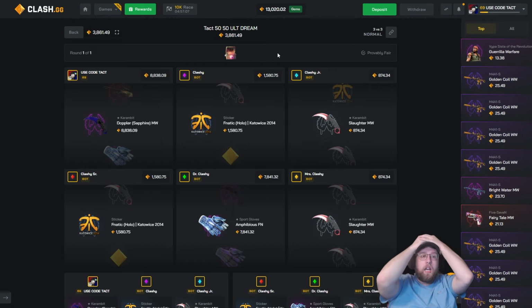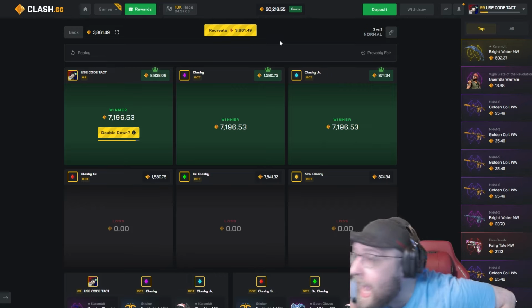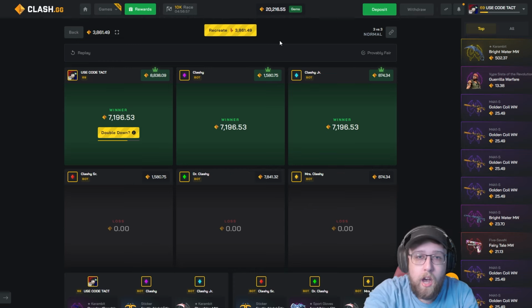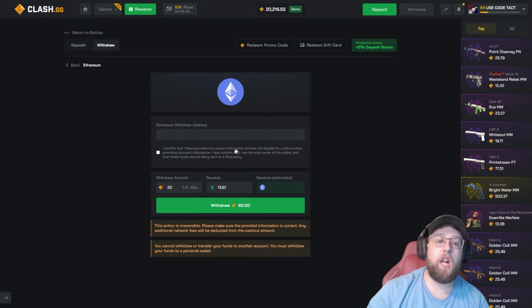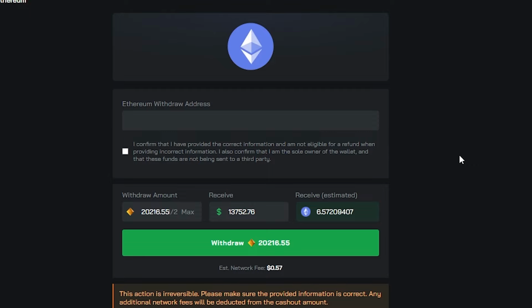Go. Holy shit! Is that profit? Doubled up. 20K. Oh my god, I'm cashing the hell out. Now we're cashing the hell out. 20K, the max we've had this video. We ran it back up. Nah, dude, that case is nuts. Back to back, just insane videos here on Clash. Let's go ahead and click max. That's another $13,000 withdraw. No freaking way, dude.